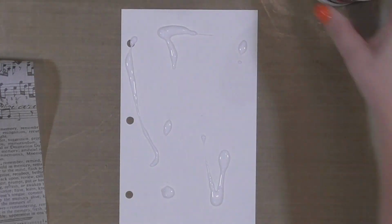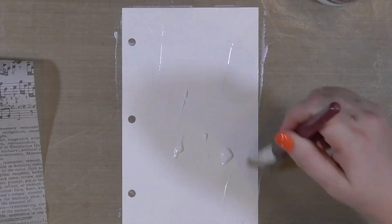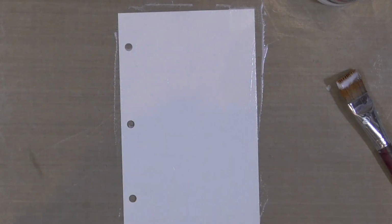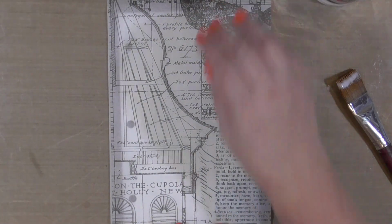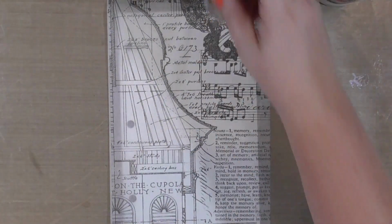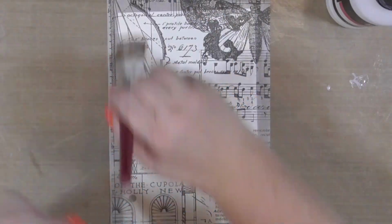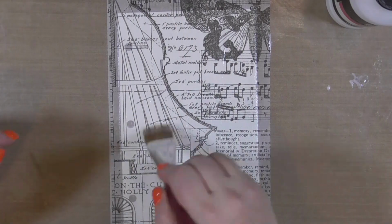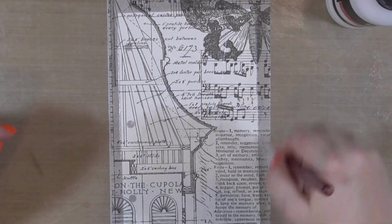I'm just putting a little bit on the page itself. And I'm going to spread it around, especially at the edges and corners, to make sure that the tissue paper sticks down. Once I have enough of the page covered, I'm going to go ahead and lay this tissue paper down over the top of my mixed media paper and just cover it with a coat of that matte medium as well. It will come up through the bottom a little bit, so I didn't have to put a ton across the top. And again, I'm making sure I get the edges nice and covered so that it doesn't peel up on the edges, which is going to be important today, probably maybe more than average.